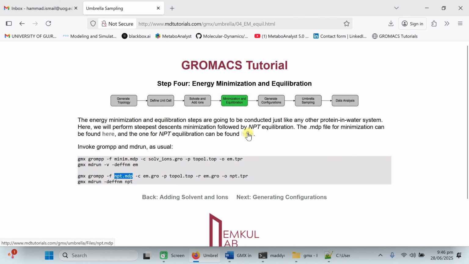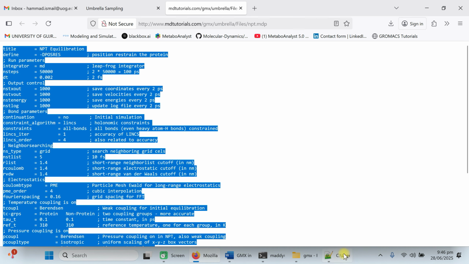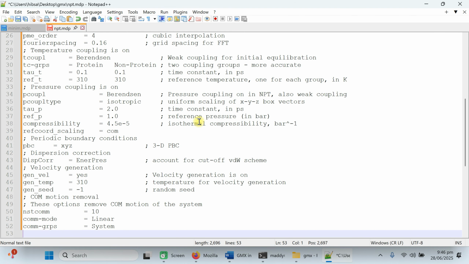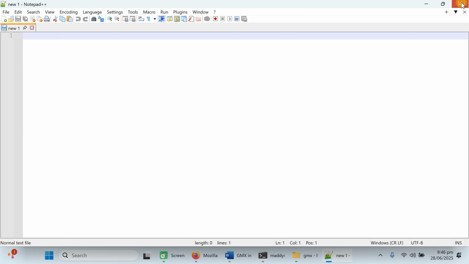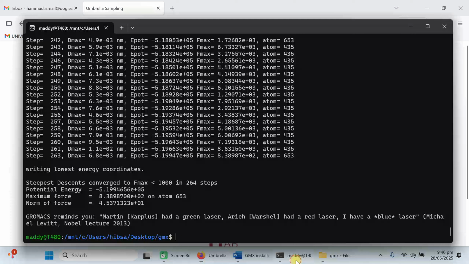After opening it, go over here, open this file and copy all the commands. Please check this is the NPT equilibration stage. Copy all the content, go to this file, paste the content, Ctrl S, save the file and close it. So for this command we have saved the file.